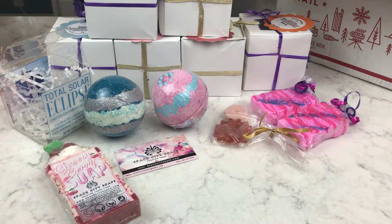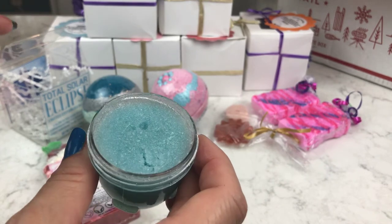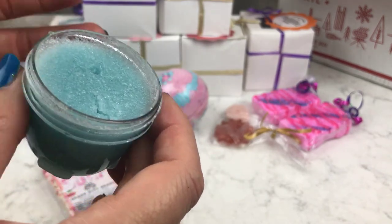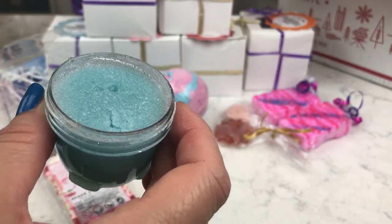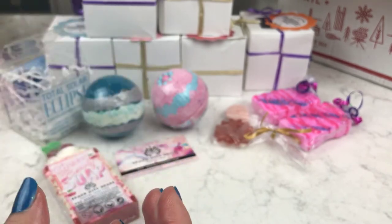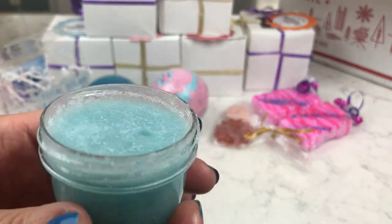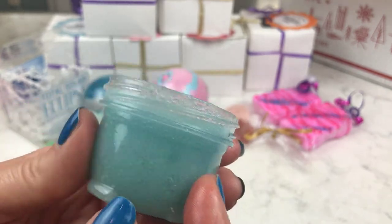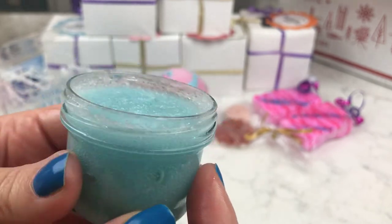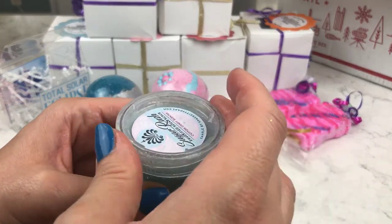Oh, this really 100% smells like cotton candy — like you could eat this! I've had a lot of cotton candy scents and a lot of times I don't like straight sweets without some other note in it, but this smells so, so good. It smells really strongly of cotton candy and it is just wonderful — so pretty too. I can't believe it. It's the weekend, it's Saturday morning, so I may not be totally on the ball, but oh my gosh I can't wait to try that. Thank you so much for that sample.